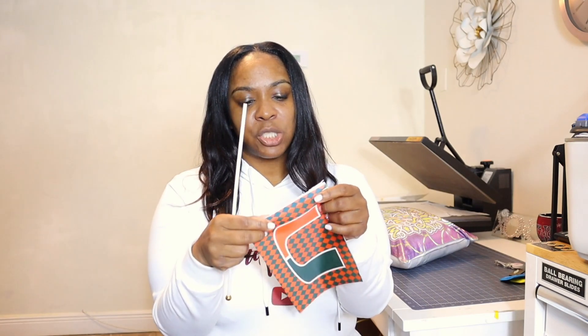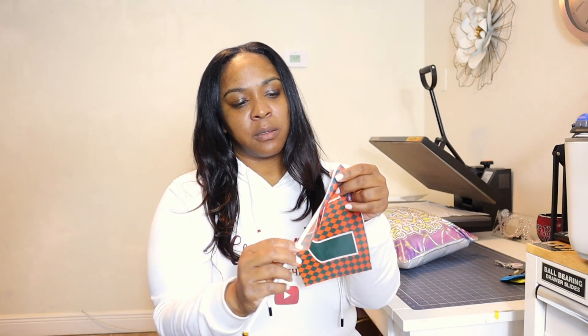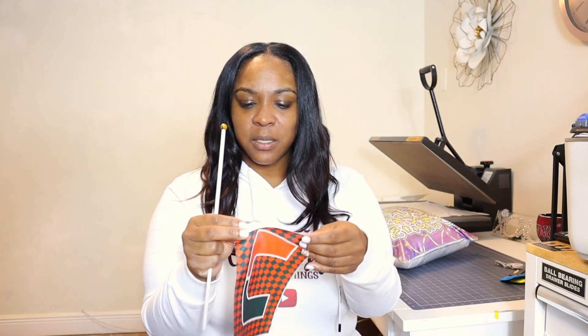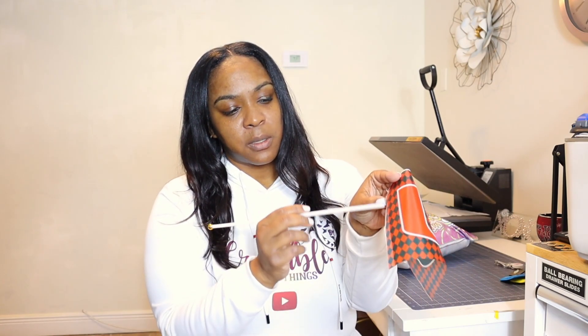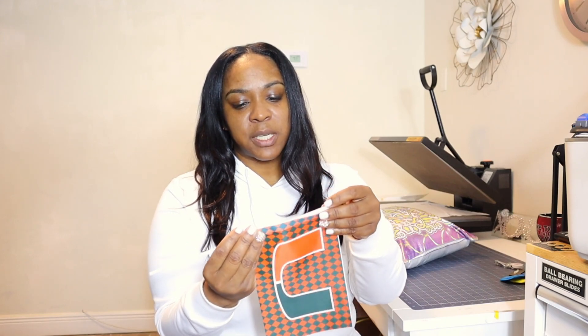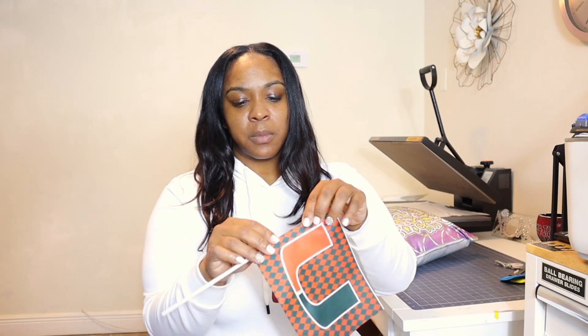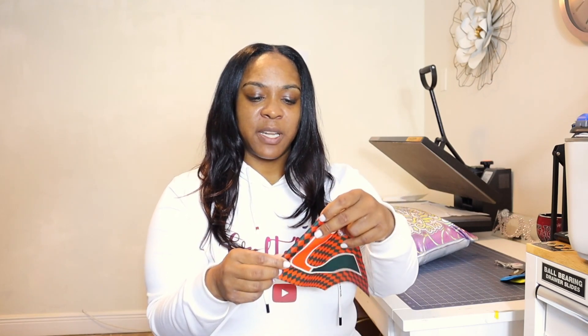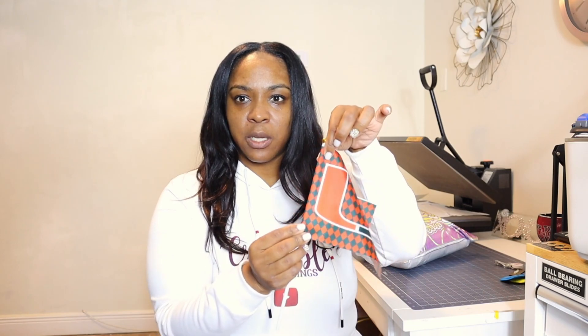This flag — the flag part sublimated extremely well. It's just where the stick is supposed to go — that part melted. So it must be plastic and you don't want to put that under the heat press. You can just sub that edge, or if you wanted to try to get it all over, I would just suggest getting some glue or some other adhesive and rolling it over like that. It's still perfectly usable.